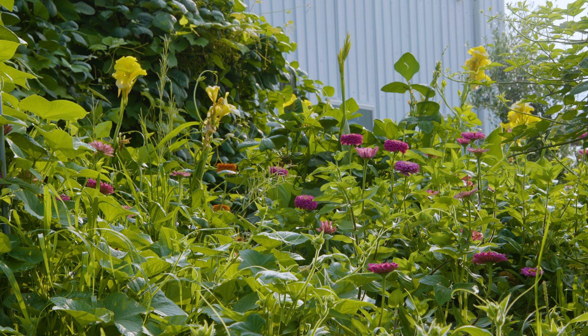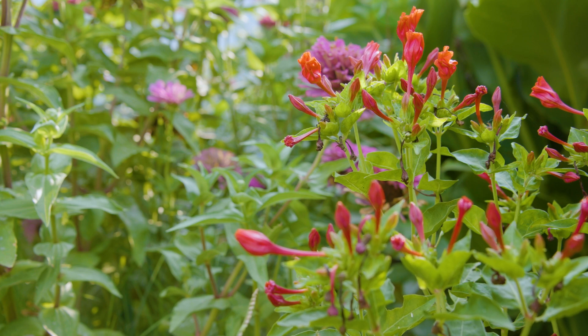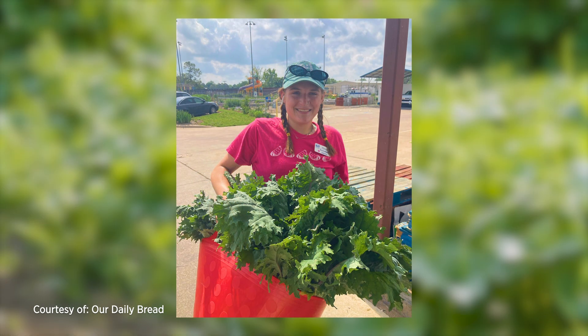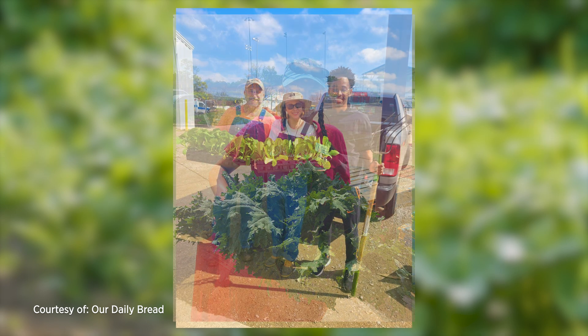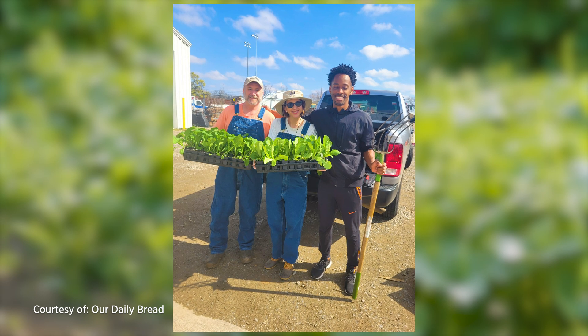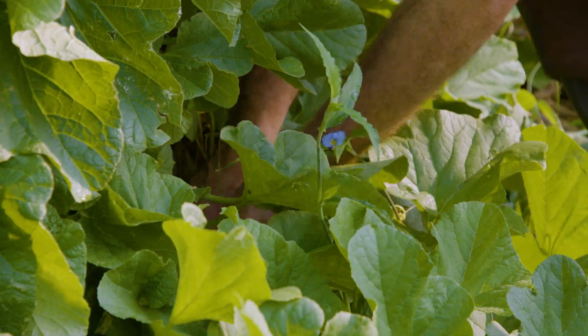What we do now is the students taking the class do quizzes and tests and things like that, but one of the requirements is they have to come out here in the garden and work. During the spring we're raising lots of cool season vegetables like lettuce and broccoli. Then during the summer when the students leave, we transition the garden to summer crops and try to grow things that the OSU student farm isn't growing — more unusual things — and people come out here and pick them themselves.